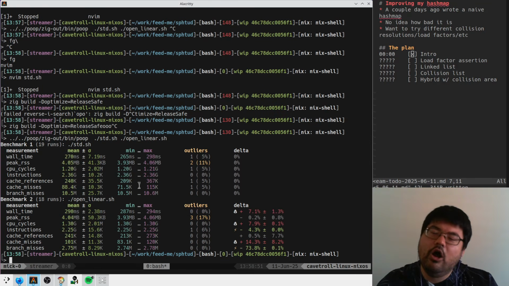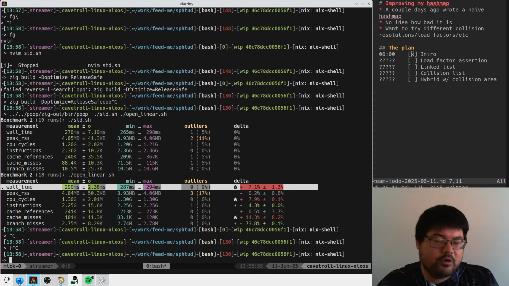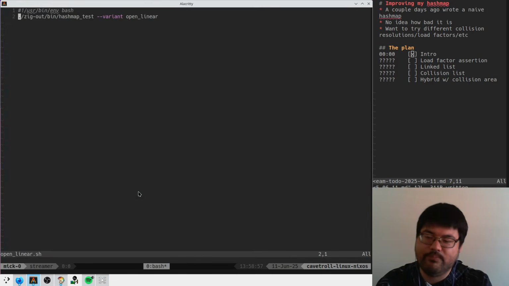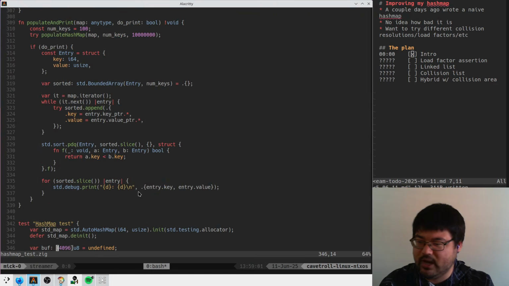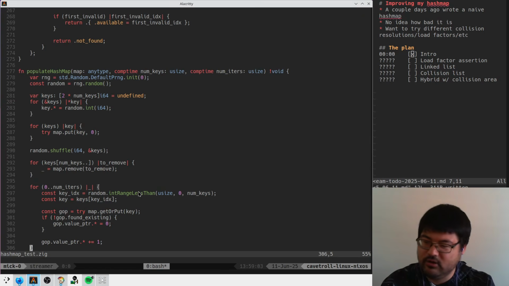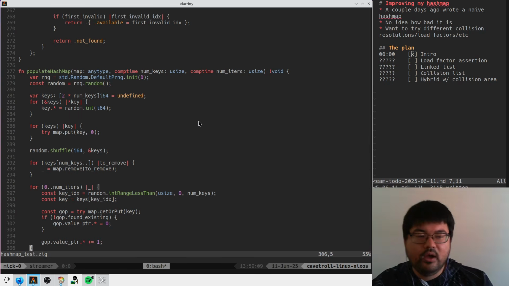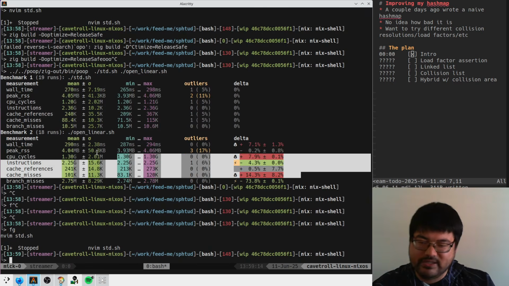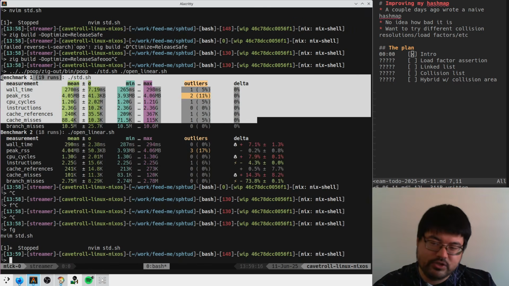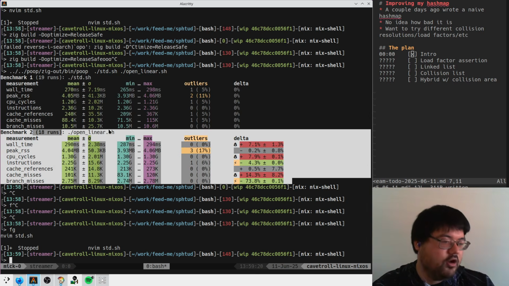Okay, we're slower. You know what it is? We added removals to our test. Before, I think that the last time we did this benchmark, we didn't do any removals, and now we do, and that's probably just making things worse, which makes sense. I forgot. Okay, so we now have a baseline, right? The standard library version is what we should be targeting. We're like 7% slower. Maybe that's fine.